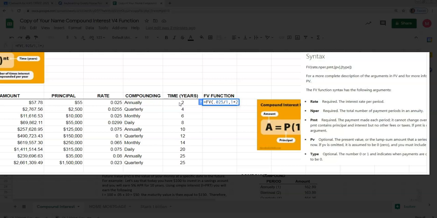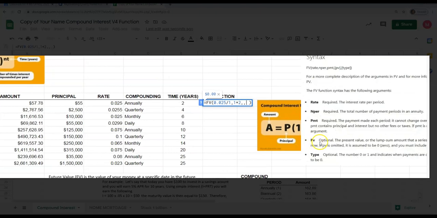And then we need another comma. Next, we are going to skip payment. But because we're going to skip it, we still have to put in a comma to at least show that we are just leaving it blank for now. So it's kind of like a placeholder.